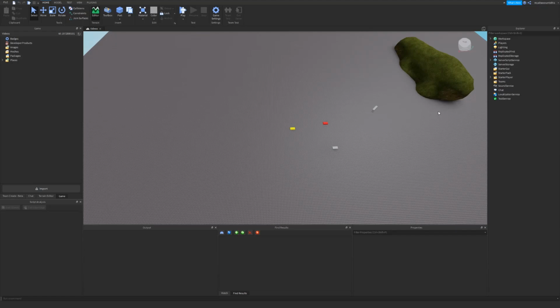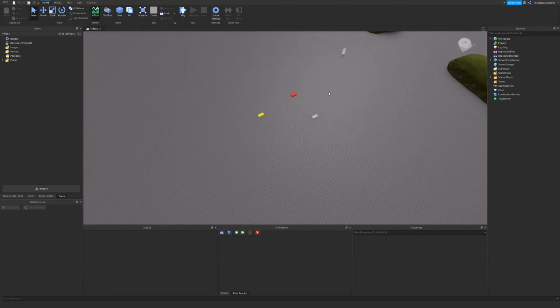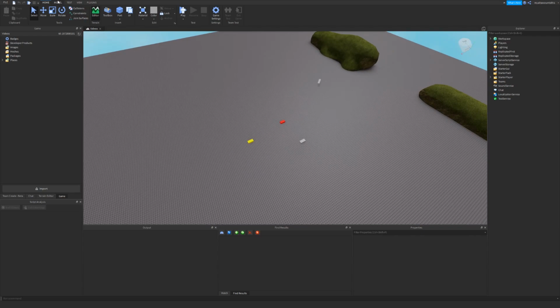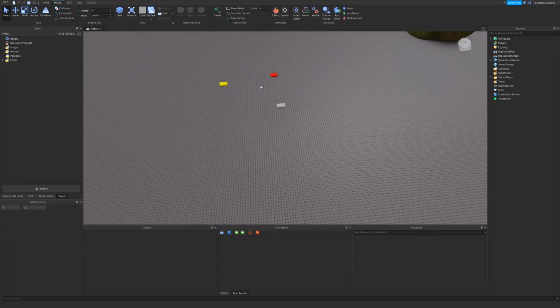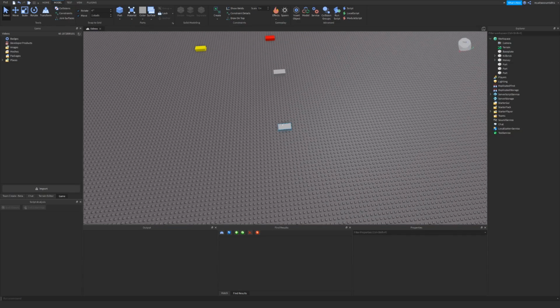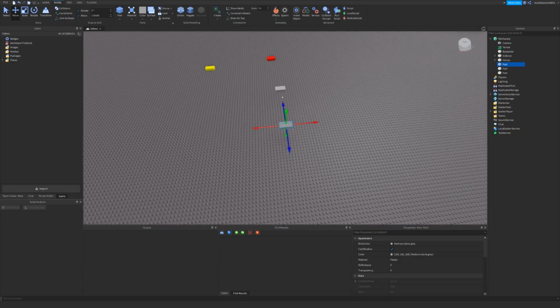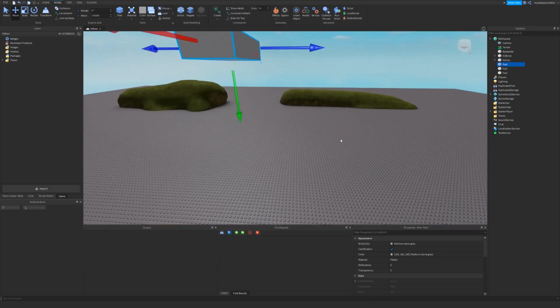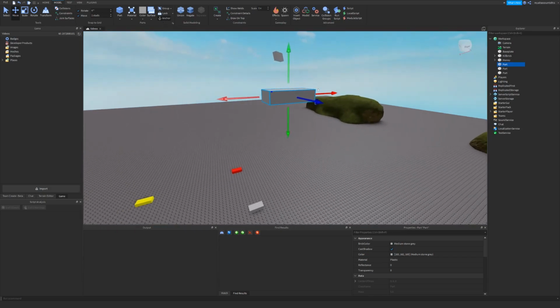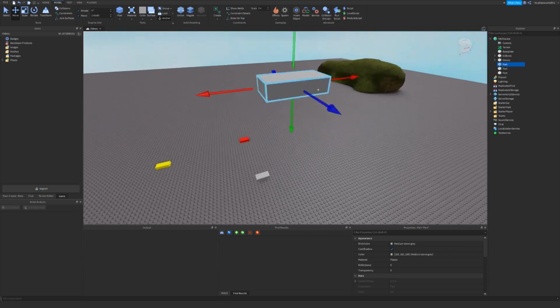In this tutorial, I will be showing you how to solid model. So first thing, you should probably go onto the model tab because this tutorial will be mostly building. So just first go create a part, and I'm gonna move it up a little so you can get a better view of it. So it's right here. I'll just anchor it because that's a habit that you're gonna wanna go into.